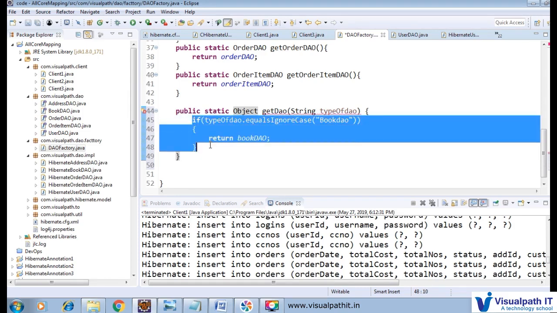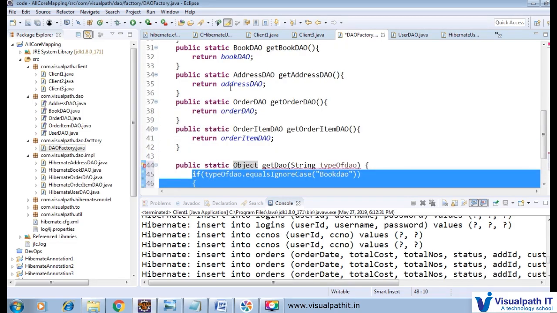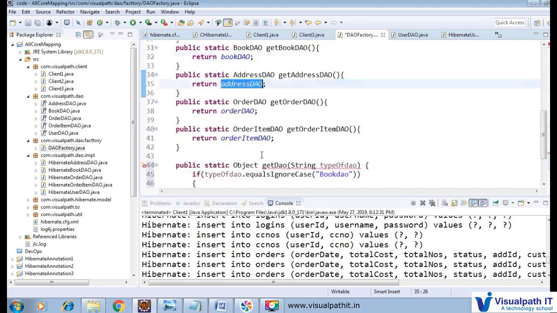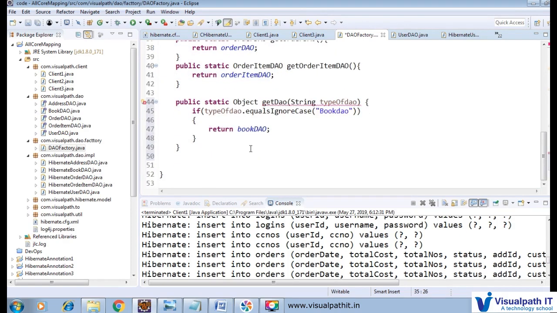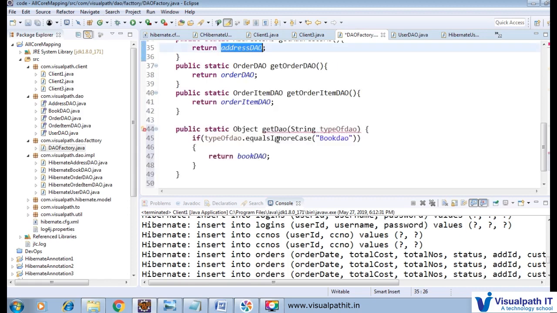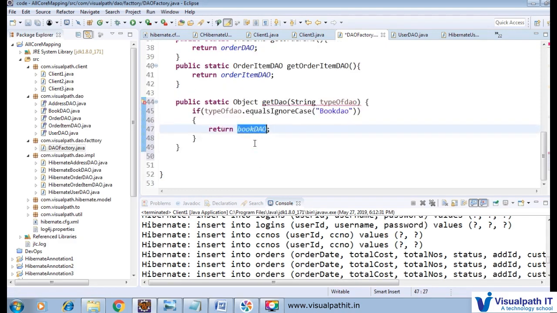The same thing we will write here: if it is order DAO, then we will return order DAO. If the string is order item DAO, then we will return that DAO. After that we call this method get DAO and pass, like, order DAO, so we will get the order DAO object. So this is one other way.